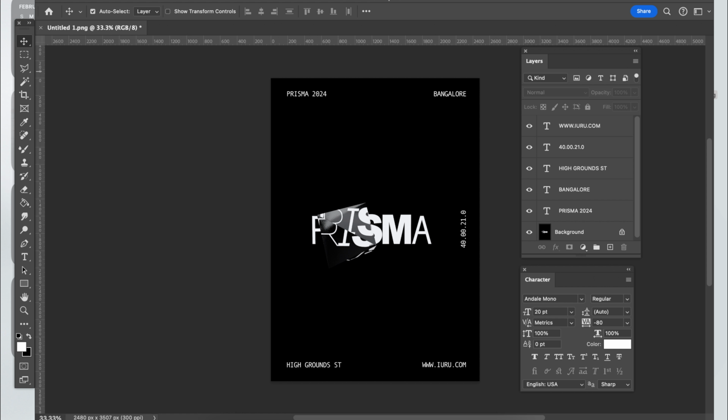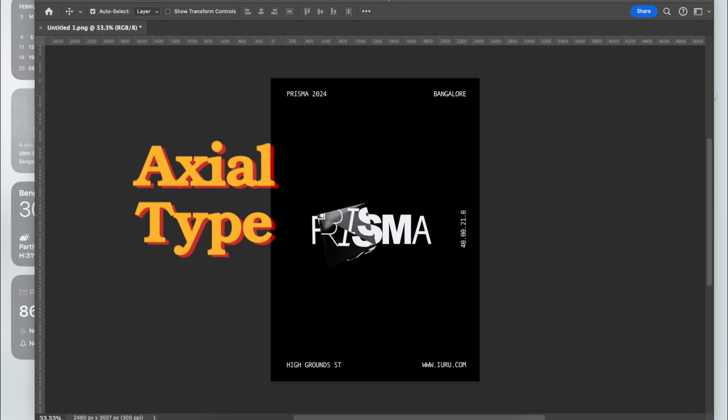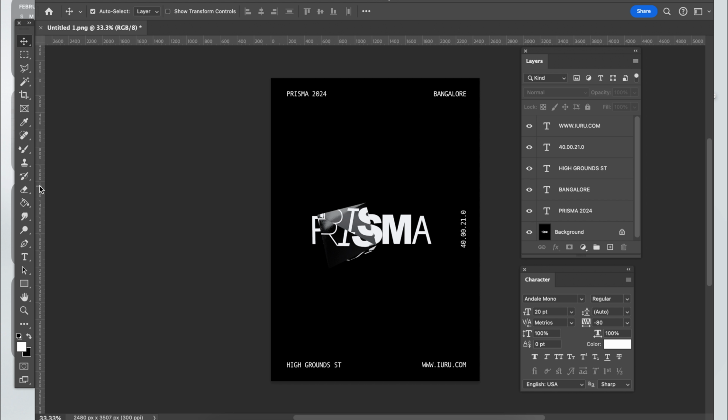Now, the second style that we will be talking about is axial typography. This is a very formal typographic style. You might have already heard about axial typefaces. So basically, instead of putting this in the corners, we are going to create an axial line.